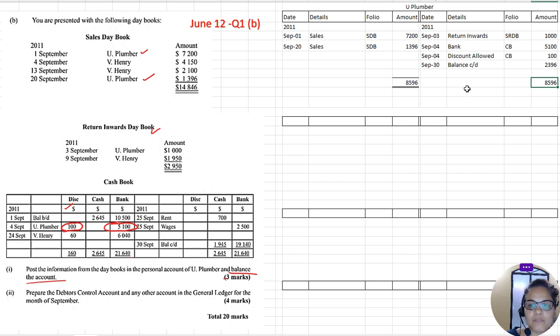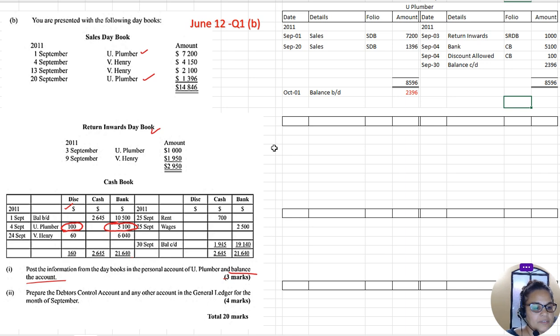And this is why it is important that once you find both amounts, always look for the amount on the debit side and the amount on the credit side, and decide which is the least amount, put the date, and know that this is where you're going to put the balance carried down. Now don't forget, after September is October. So on October the 1st, the very first day of the next month, you have to bring down that balance on the opposite side of where it was carried down. So 2,396 is brought down on the opposite side. Right? And this is for 3 marks.